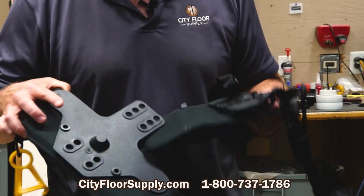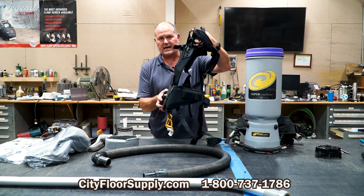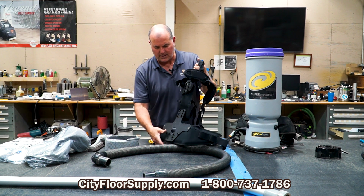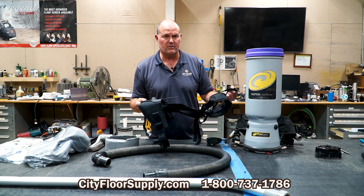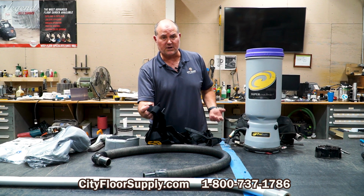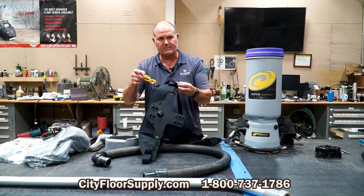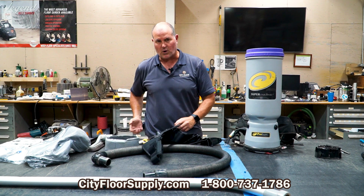And then last would be the waist belt shoulder assembly. This harness assembly, we see a lot of breakage, with straps ripping or breaking, buckles breaking. The whole assembly is available. It's literally plug and play. You can pull it off with several different screws and use those same screws to put it back on. It does give you an opportunity to hold other accessory tools, whether you're using a sill brush or a crevice tool, that kind of stuff. It gives you the opportunity to get your cord hooked up so it's not constantly pulling out of your vacuum. And then also your switch housing is right at your hip to turn it on and off.